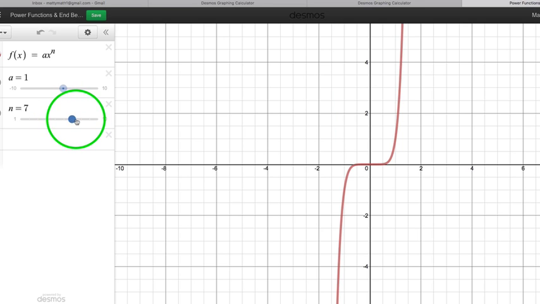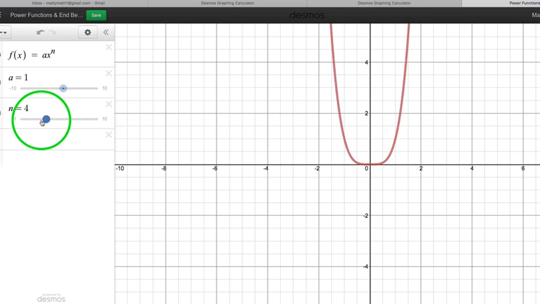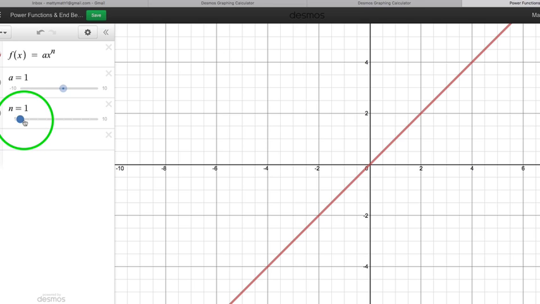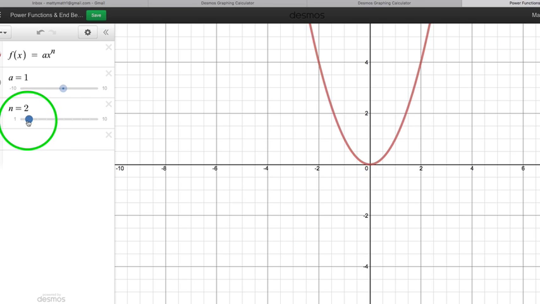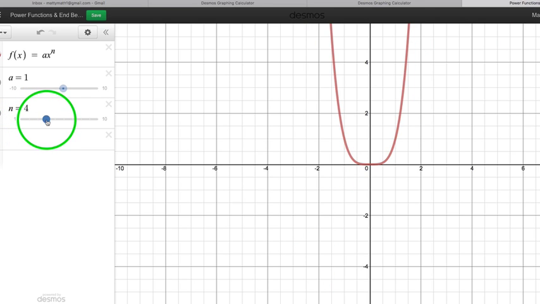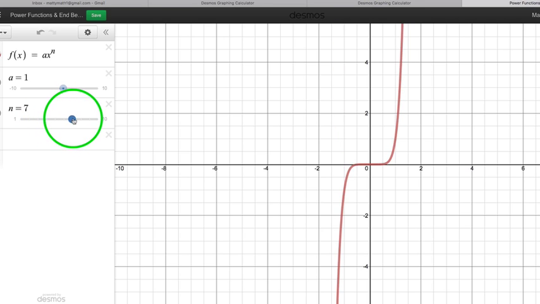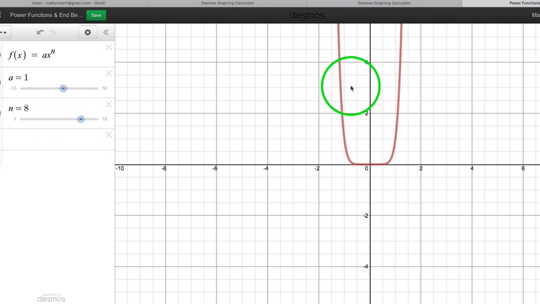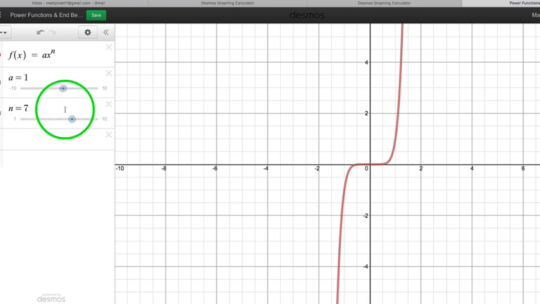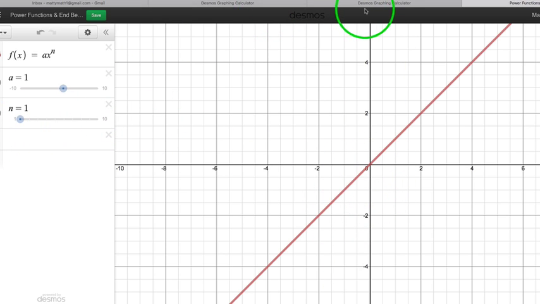And what I'm noticing here is that it's kind of this play-off between falls left, rises right, and rises left, rises right. So what I notice is every time we have an even degree here, our end behavior on the left-hand side of the graph compared to the end behavior on the right side of the graph is the same. And every time we have an odd degree, like seventh degree here, our end behavior on the left is different from the end behavior on the right. So this is a crucial piece of information and essentially summarized here in our table.